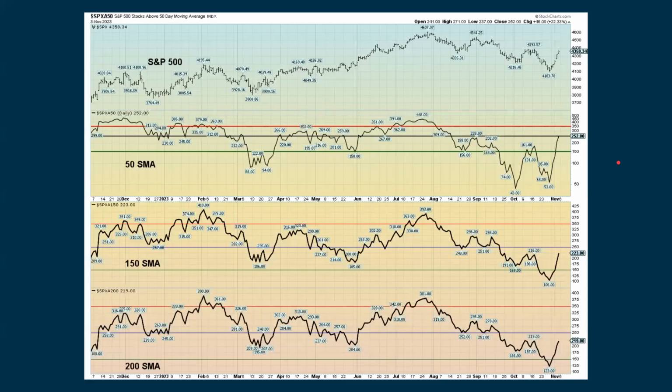And then this is a long-term moving average study. I was showing this as we were going extreme negative with the 150 and 200. We wore off those conditions and we're back to looking a little bit more positive, but we're still below this midpoint, both for the 150 and the 200, but it is showing that things are improving.